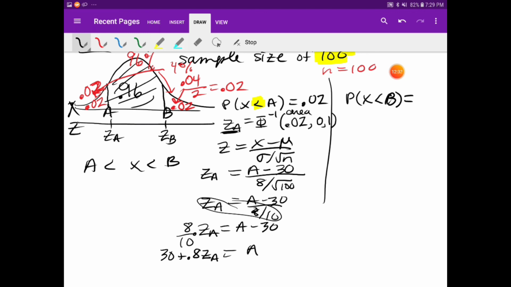Okay, so what is the area to the left? Now, although our calculators do to the right and center, we want to practice to the left so we could use our notation. So this is 0.98. How I got that was I was thinking 1 minus the 0.02. Or you could do 0.96 plus 0.02. That's your choice.